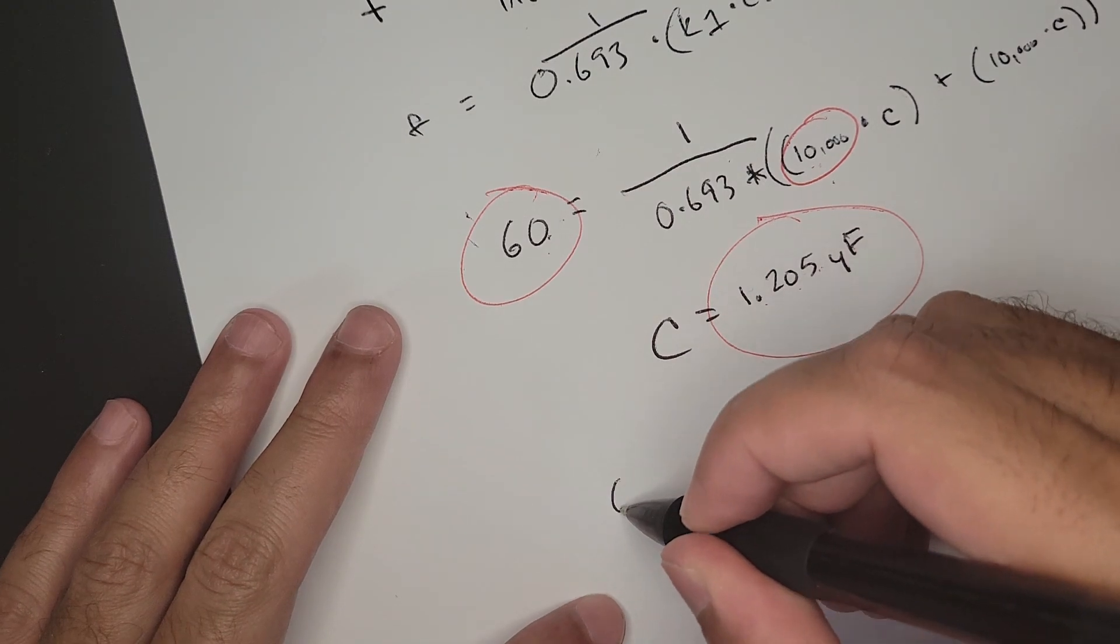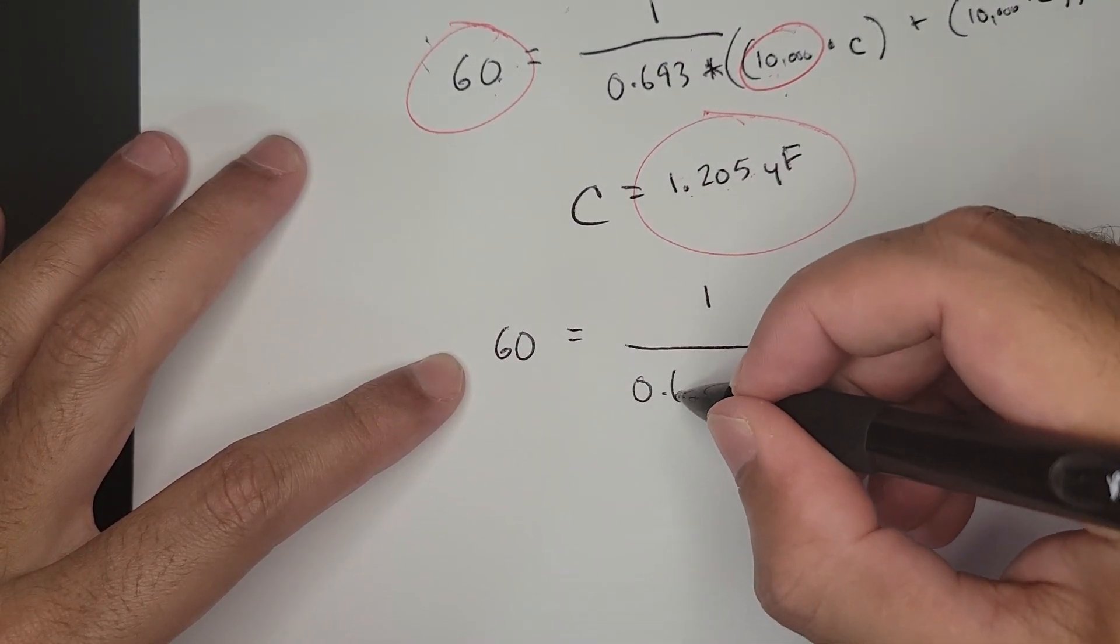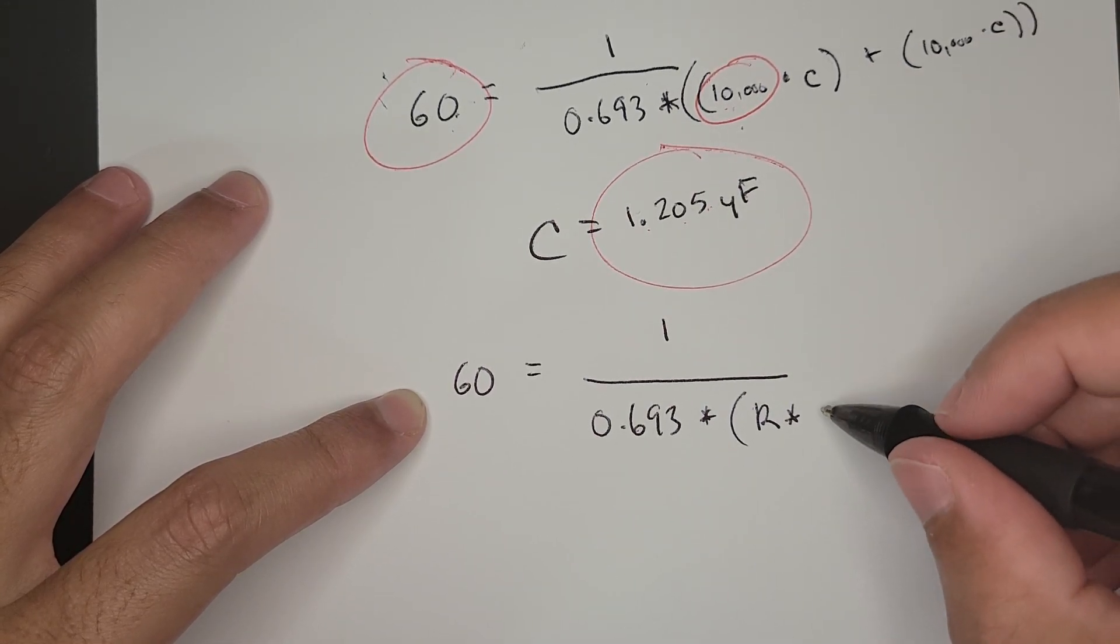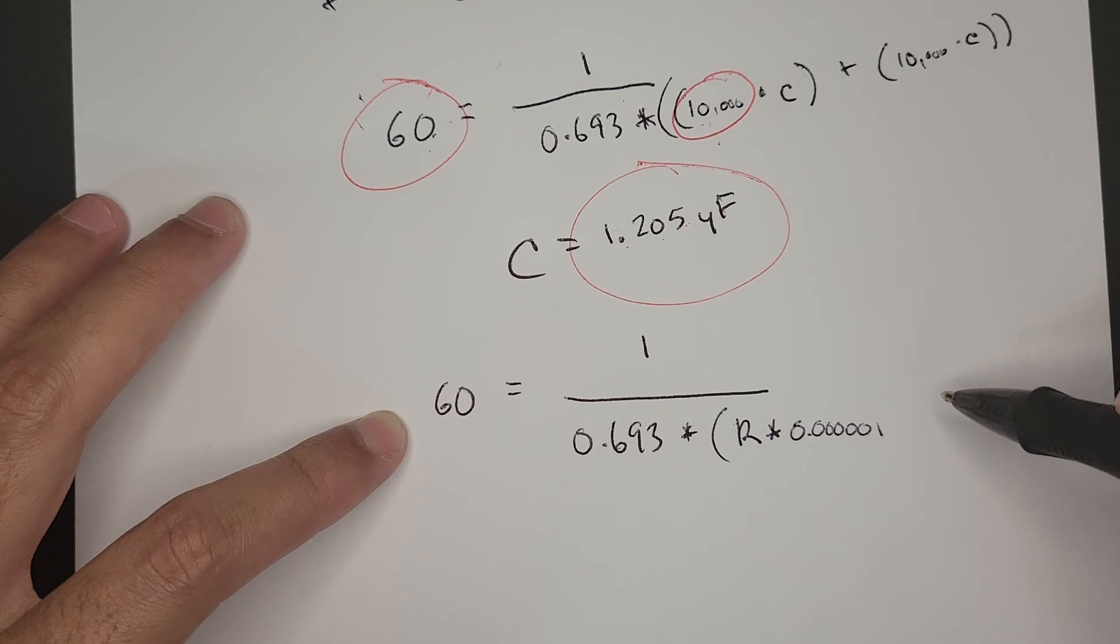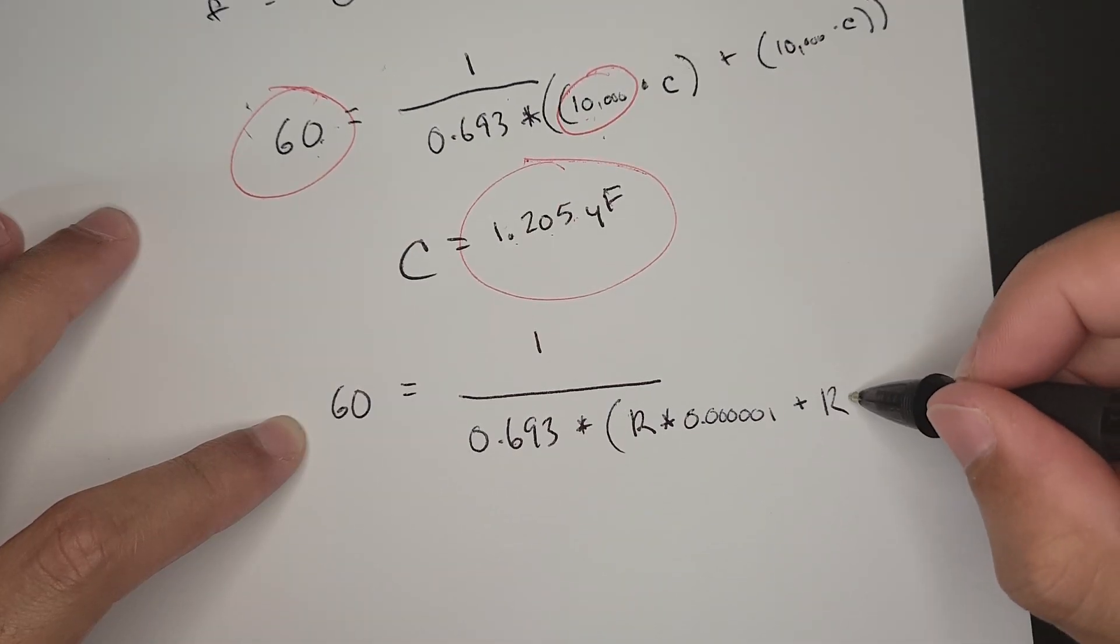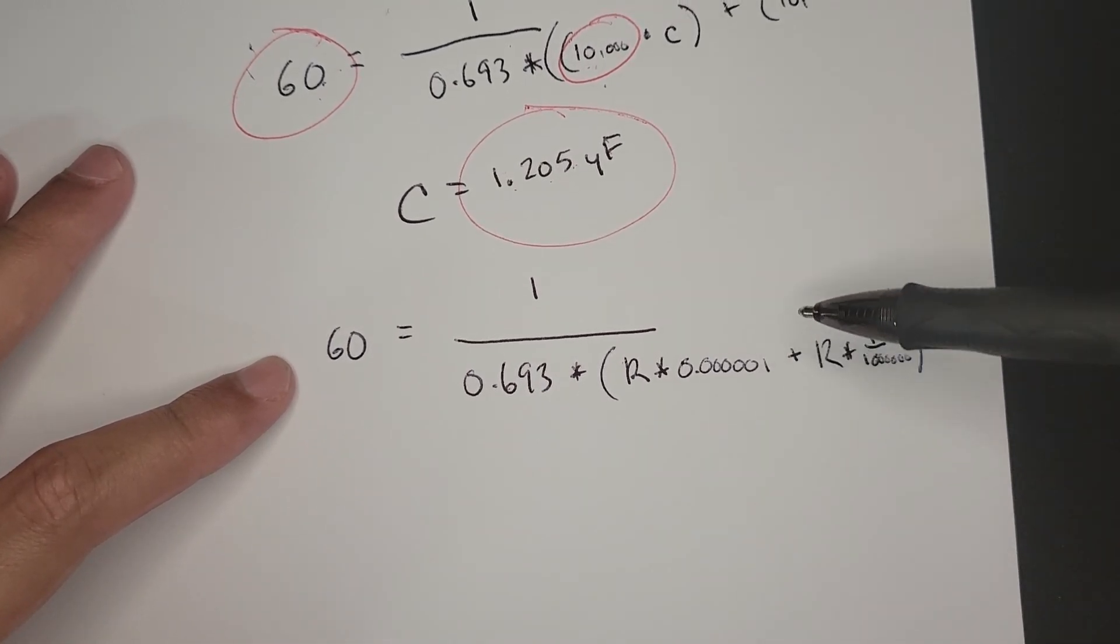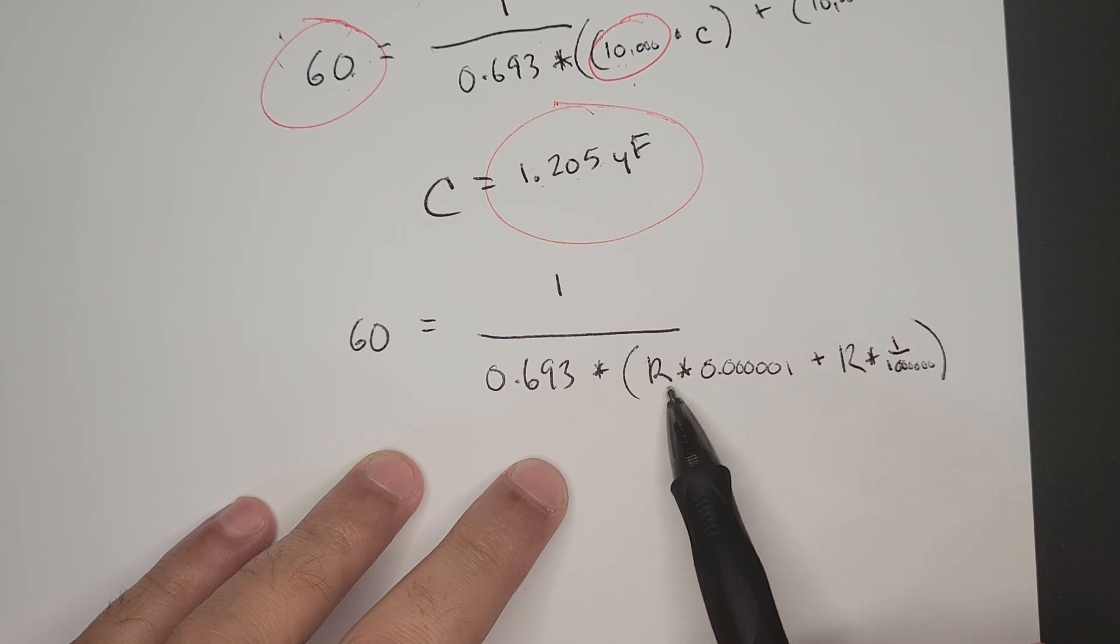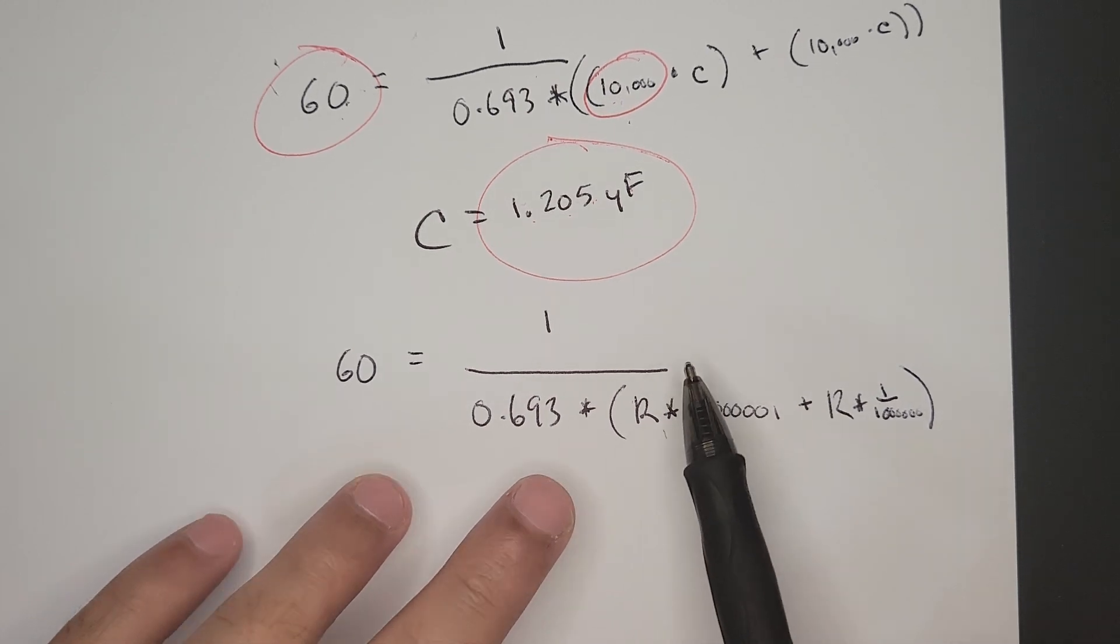Now we're going to run it again. We still want 60 hertz and now we know what kind of farads we actually have. So one over 0.693 times R times the capacitance. It's one over a million for the microfarad. You can see my math is not very good to be honest, it's not my strong suit. If the calculator solves this, we should get our resistance value. We'll know our capacitance is one microfarad, which we have, and then we get our resistance.